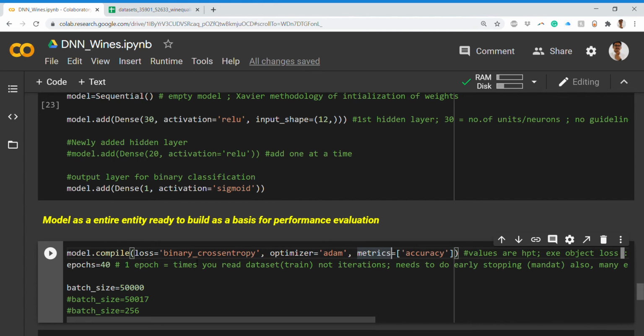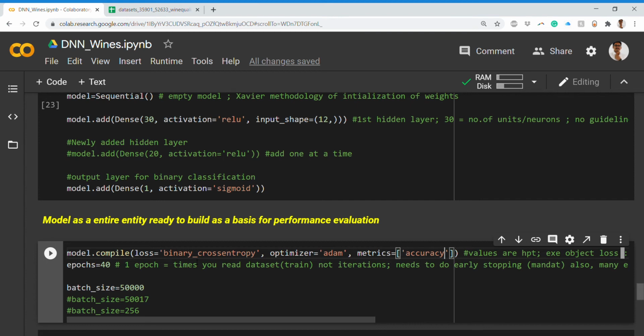And then we have the metrics. Whatever we calculate, we want to estimate the accuracy, how well that particular model will perform on my data set. Or if tomorrow I give any unseen instances or a new random data set, how well it does the accuracy, or how well it does the classification.